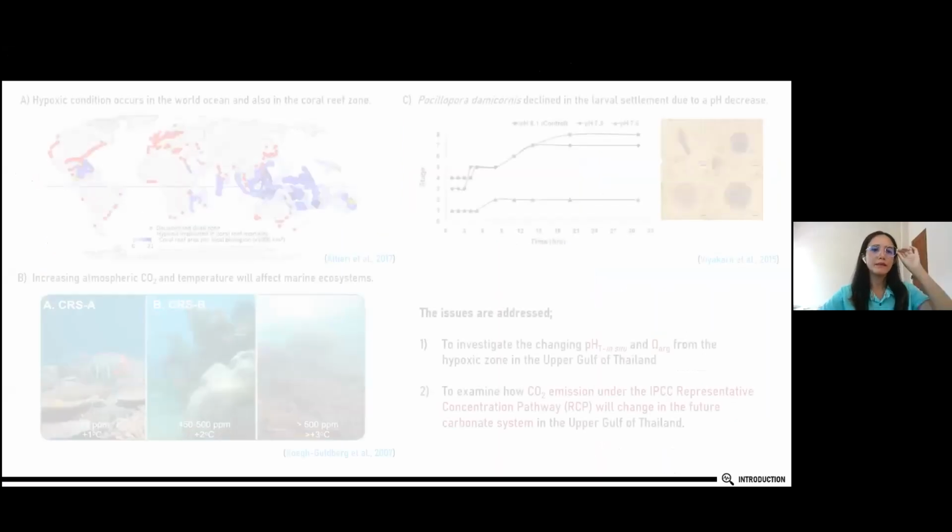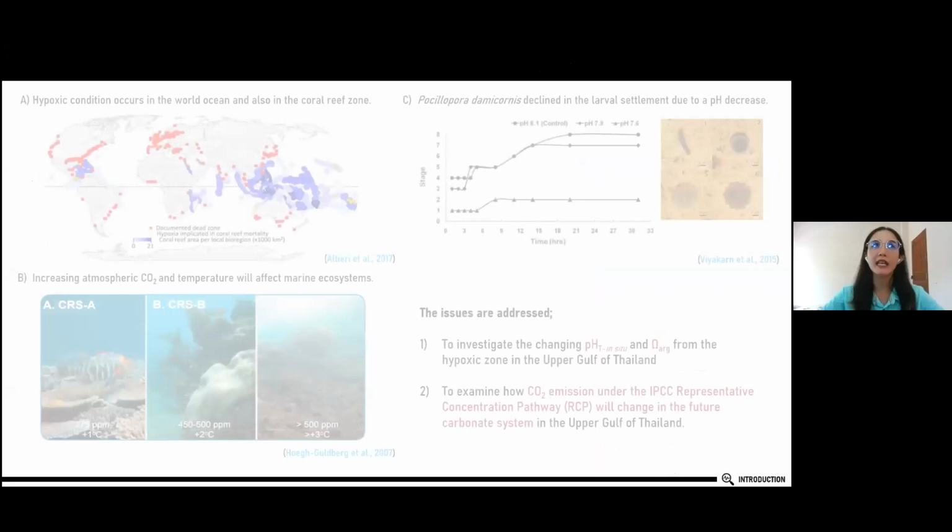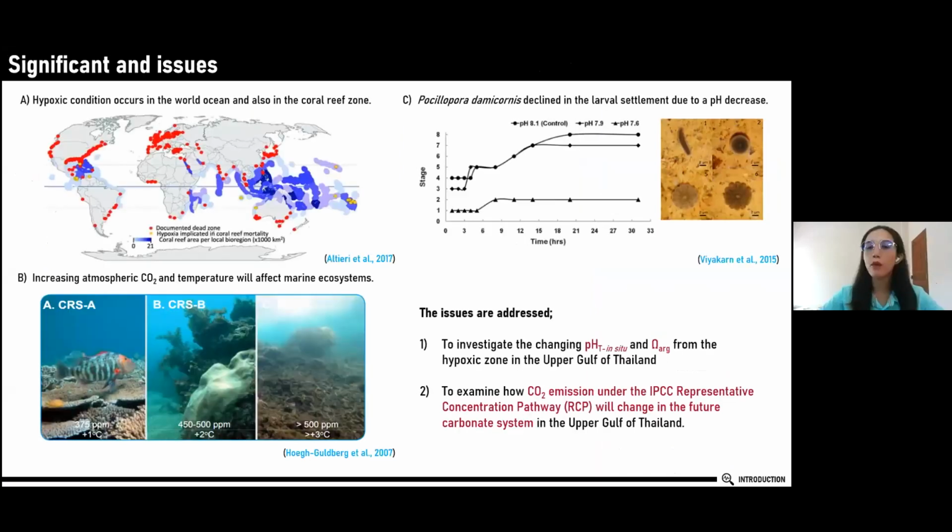And my significance of this: firstly, global databases show that coral reefs are associated with more than half of the tropical hypoxic zones worldwide, with greater than 10% of coral reefs at an elevated risk of hypoxia based on location and global risk factors. Currently, tropical coral reef mortality caused by hypoxia has been unreported.